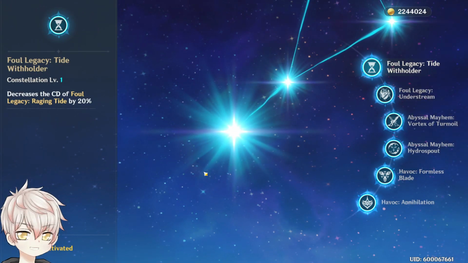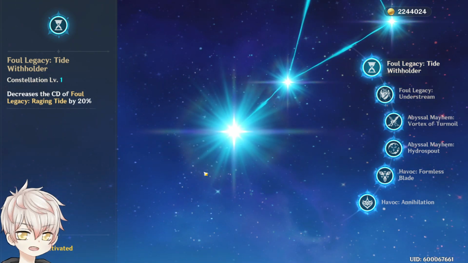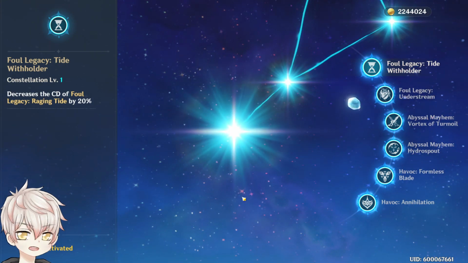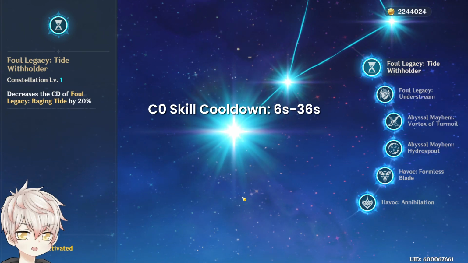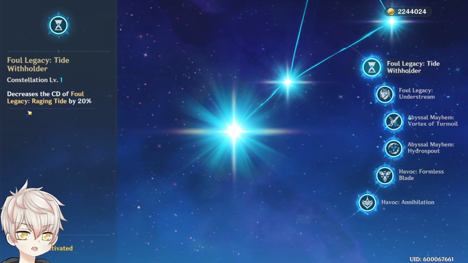Alright, now that we've covered the core of his build, let's swim by his constellations. If you guys watched the Tartaglia prep video, a lot of this will be overlapping. Constellation 1, this is a strict minus 20% cooldown for his elemental skill. So his 6 to 36 second cooldown becomes 5 to 29 seconds. The main benefit from this constellation is easier team rotations.